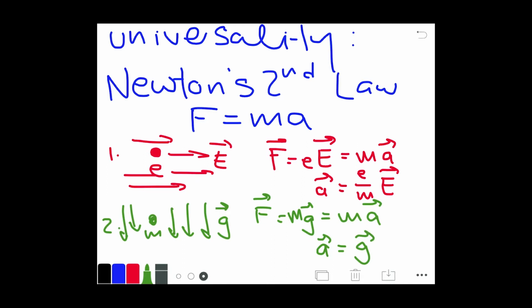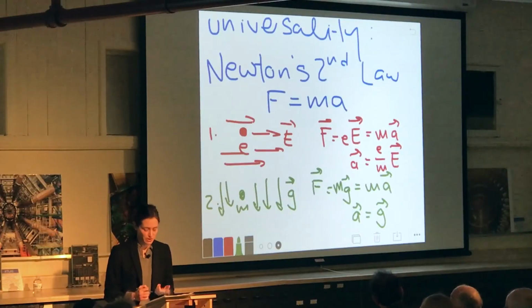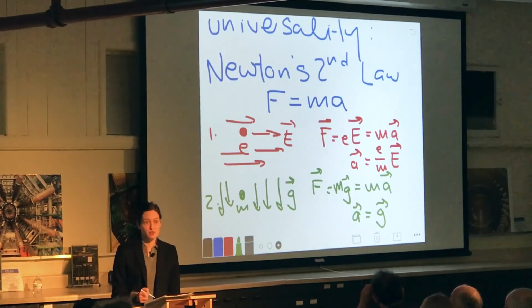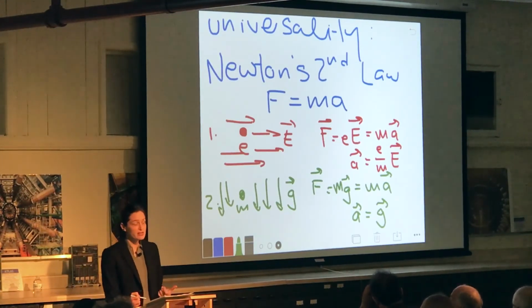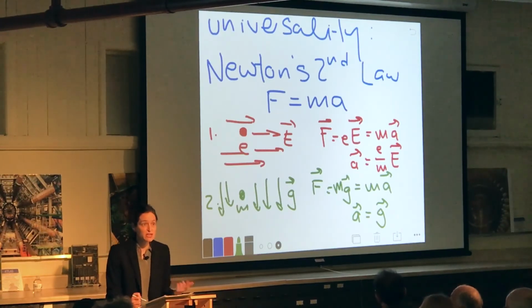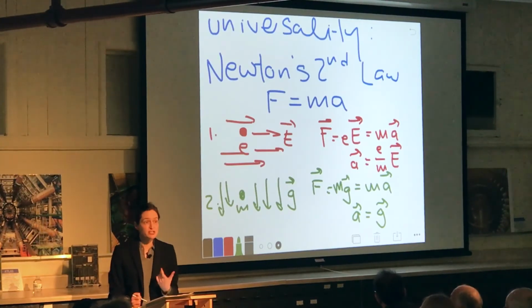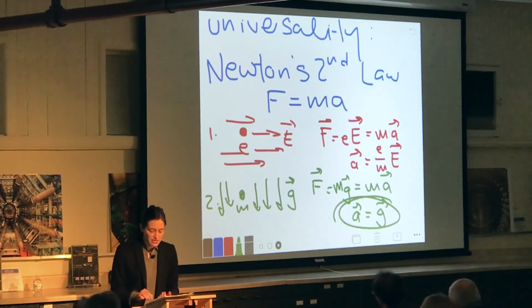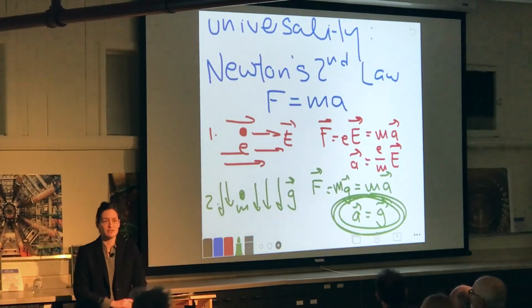This is in stark contrast to what's going on with the electric charge, where you have a charge that represents how strongly this object reacts to an electric field that's different from the mass of the object, and together these two things tell you how this particle is going to respond to an electric field. In the case of gravity, it's m that appears on both sides of the equation. So m is telling you how strongly this object reacts to a gravitational field, but it's also telling you its resistance to acceleration, so that when you actually calculate the acceleration of this object, you find that it's completely independent of the mass of the object itself.